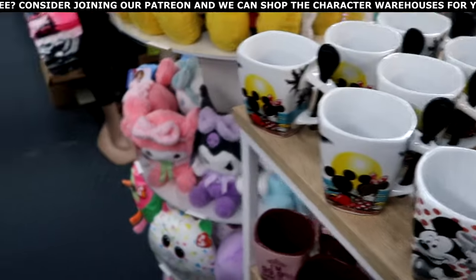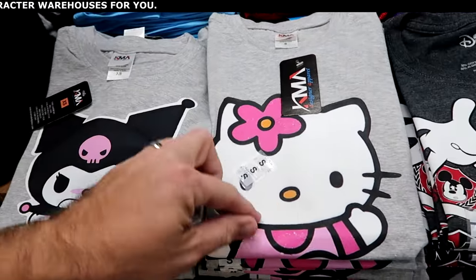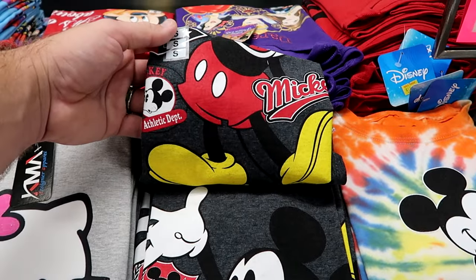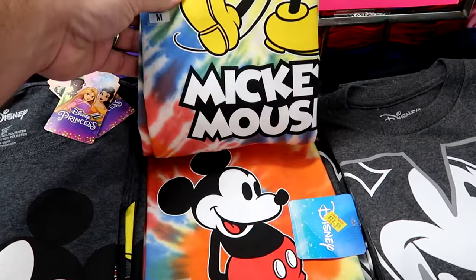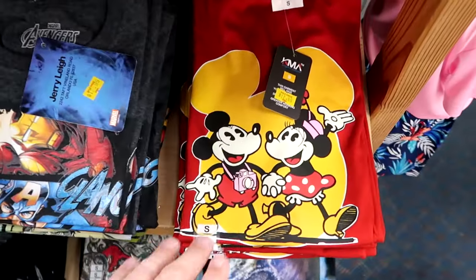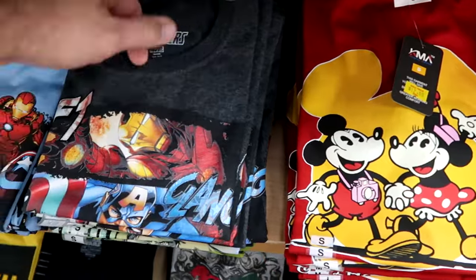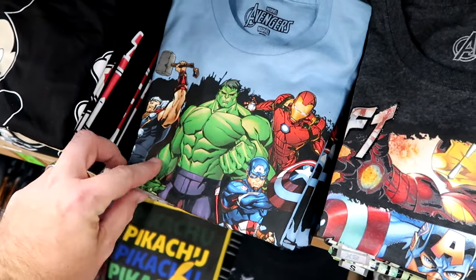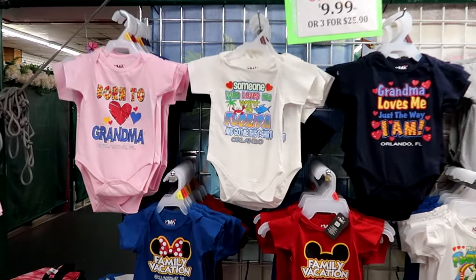They do have a good look at a lot of different merchandise you don't find everywhere. They even have some Hello Kitty t-shirts — nice little design. Over here is another Mickey t-shirt I haven't seen before; it says 'Authentic Department' with Mickey's facsimile signature. Over here is a tie-dye pattern shirt with Mickey Mouse. This one reminds me of the Coach pattern with Mickey and Minnie holding hands — even says 'Orlando, Florida.' They have Avengers t-shirts with all the characters: Thor, Captain America, Iron Man — it says 'Marvel' underneath.